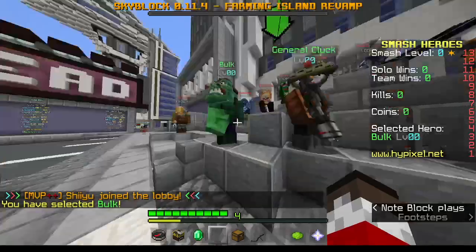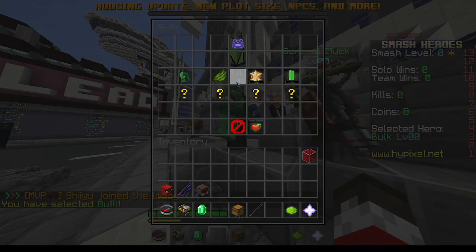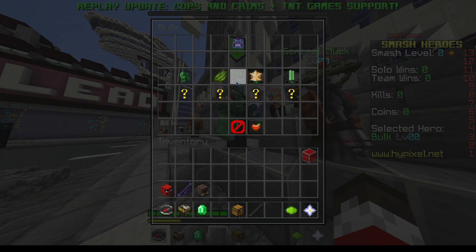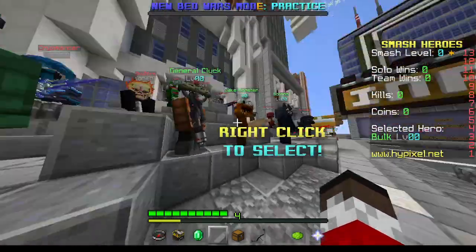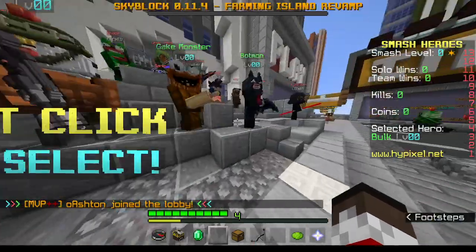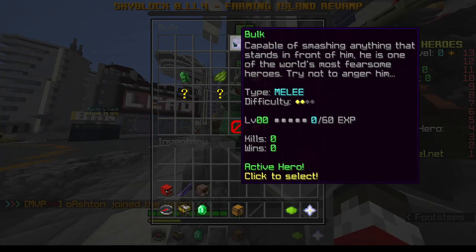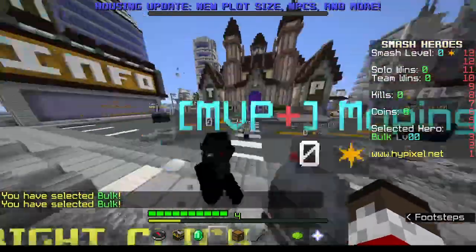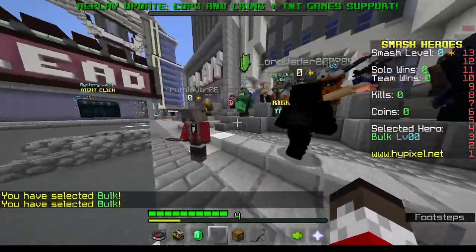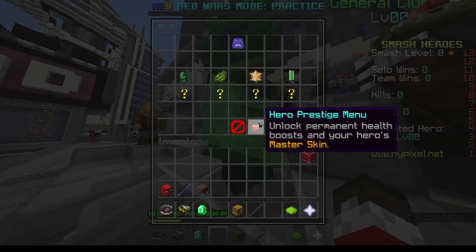Time to smash! Can I not play the actual game? Okay, I need to see what this kid does. I see people click on these people and then they automatically go in the game. Do I click on the arrow?